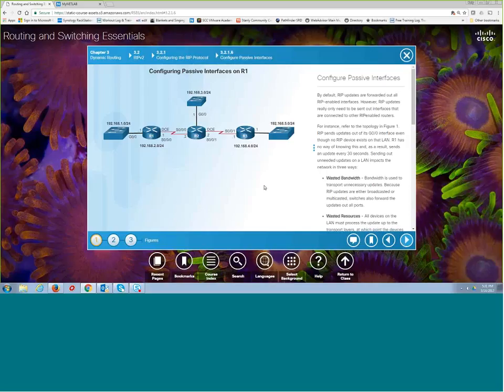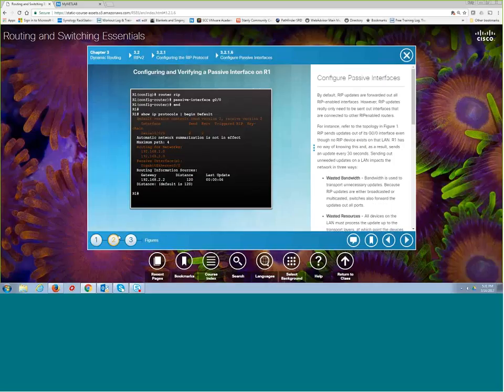Some other items that are interesting about RIP that can be a problem: this Ethernet interface right here is connected only to a switch and to no other routing device. But I told you that all these routers will send their entire route table out every connected interface every 30 seconds. It's broadcast out, depending on which version you're using, version 1 or version 2. But it's sent out this interface. Well, that's wasted resources because you don't need to send it out, since there are no routers over here. You can configure what is called a passive interface.